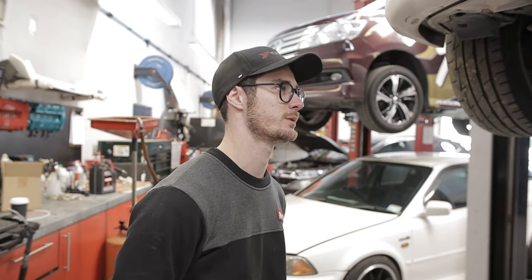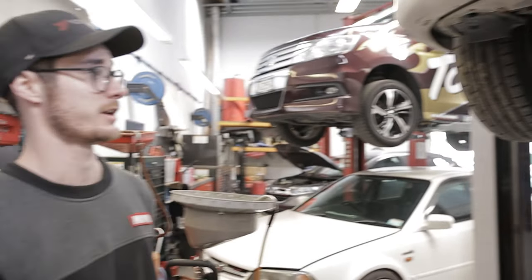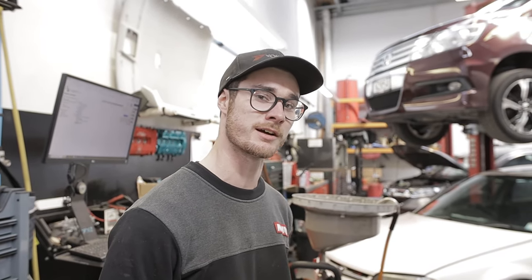All right, so we're about to start dropping the subframe so we can get the headers out, because there's not a whole lot of room on these EP3 Civics. So yeah, going to drop the subframe, get the wheels off, get the headers out, and then get the rest of the new exhaust system back in the car.